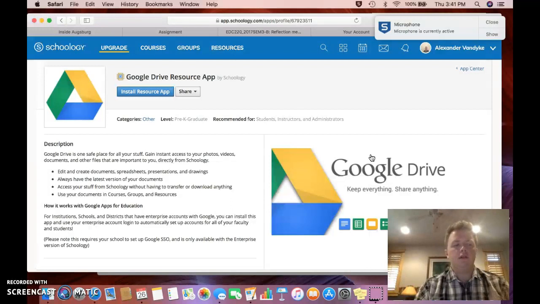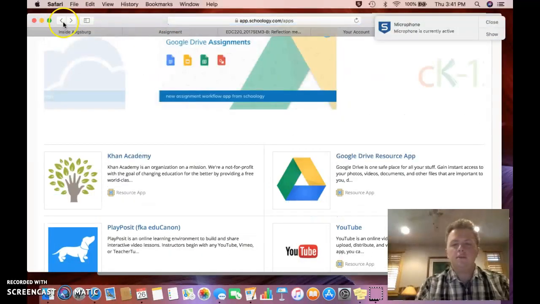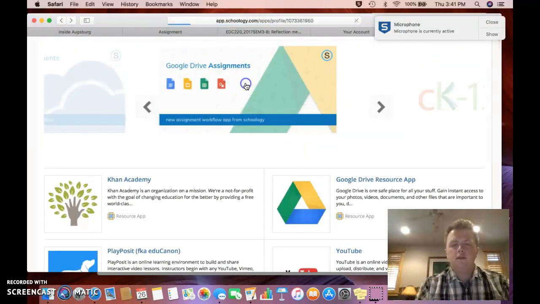But it directly dovetails into what I can do with other apps that I like, such as the Google Drive Assignments app, which is right up here.